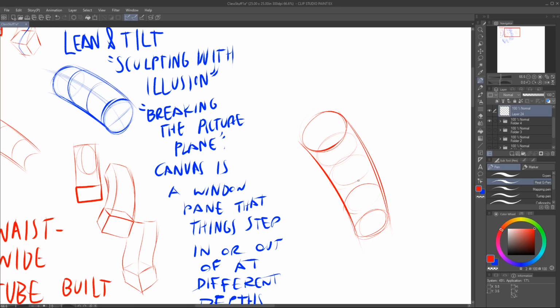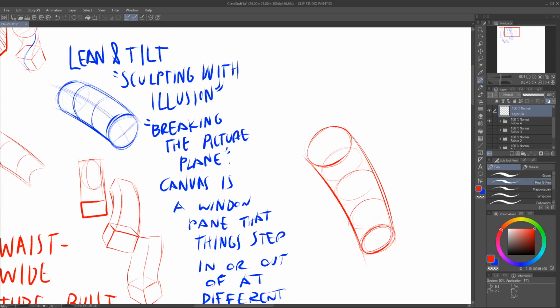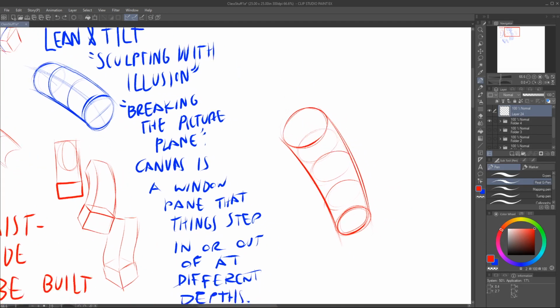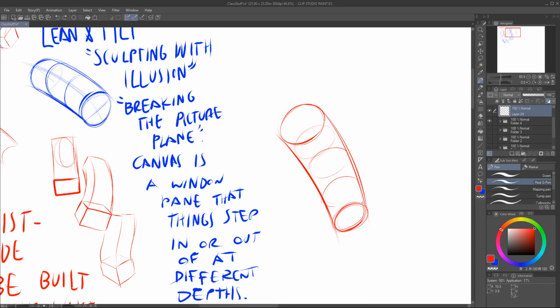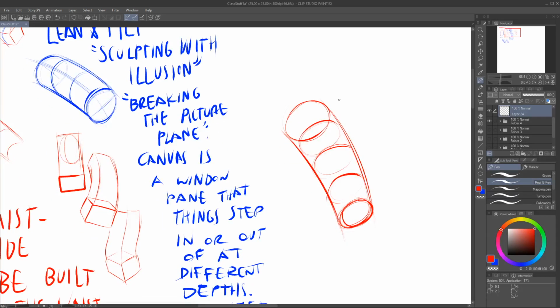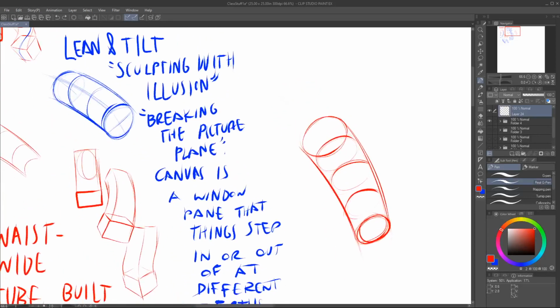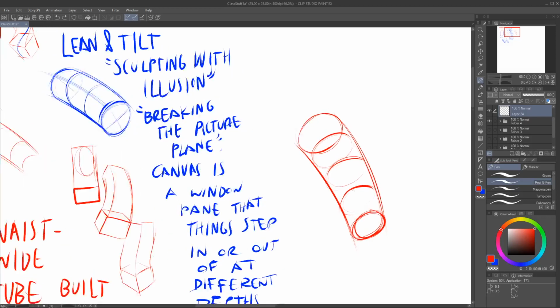But unfortunately, one of the drawbacks of the cylinder is you don't know which direction it's facing. It's the same issue, like a stretched out version of the same issue with the sphere, where you don't know what part is what. If this was an arm, could we tell if this is the top of the arm or the bottom of the arm here? No, we couldn't. But that's okay.